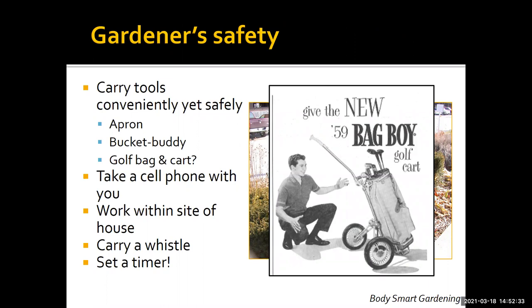She brought in what her husband had purchased for her to carry her tools and equipment around the garden. He had been at a garage sale and picked up a golf bag with the pull along, wheeled cart for like $5. And she put her rakes, her shovels, her spade, everything she needed, all of the nozzles. She had everything in that golf bag and she would just wheel that around, and wherever she needed to be, that golf cart was there. She actually brought it in that day and showed everyone.